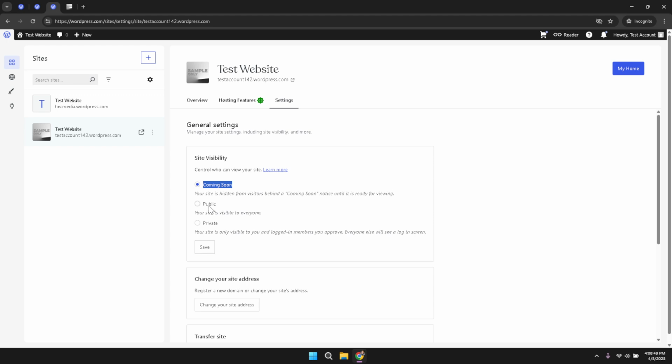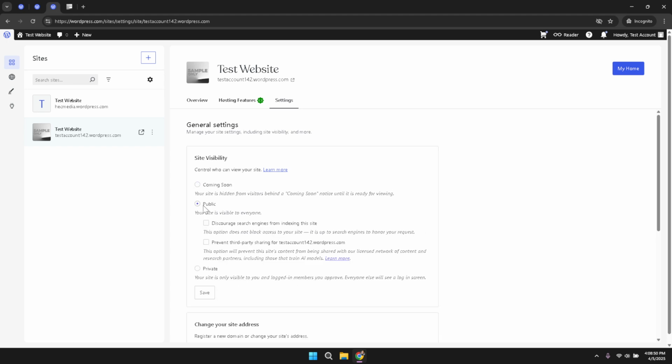Switching your site visibility to public informs WordPress that your website should be open and accessible to all visitors instead of being hidden away for maintenance purposes. The final step in this procedure is to save the changes you have made. Locate the Save button and click on it, ensuring that your new settings are stored and applied right away. Saving the changes finalizes the process and confirms that your site is now publicly visible, effectively turning off maintenance mode.